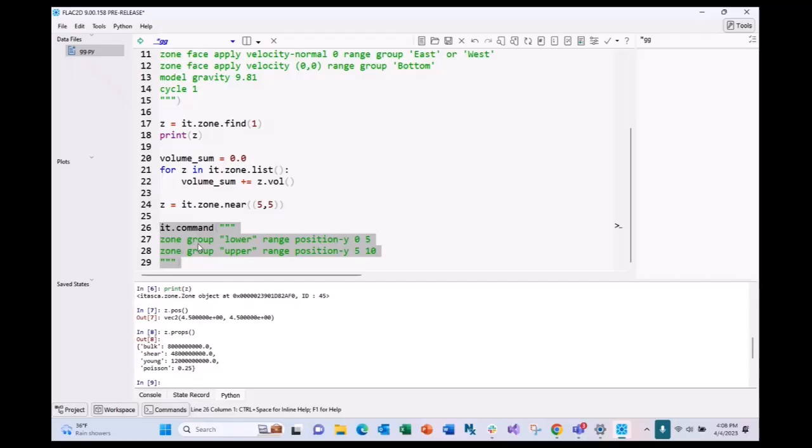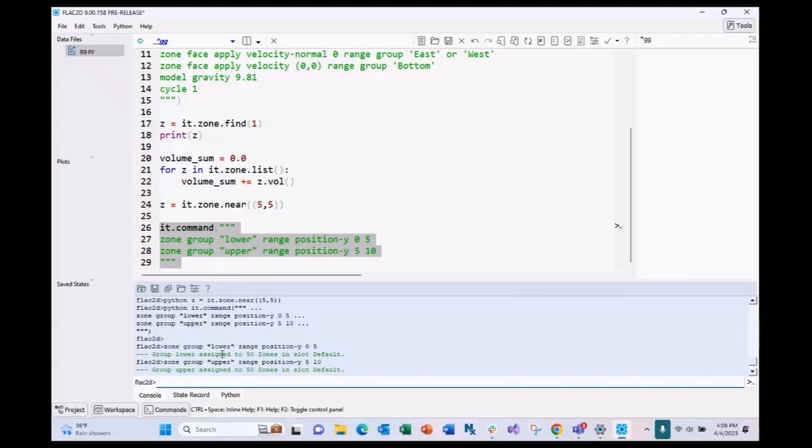It's going to create a group called lower from 0 to 5 in the vertical direction, and then upper from 5 to 10 in the vertical direction. Go to the console to see if it actually did anything, not the Python console. And yes, groups were assigned to 50 zones and another group to 50 zones. That's right.